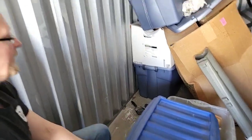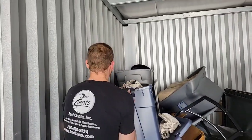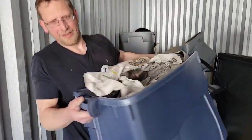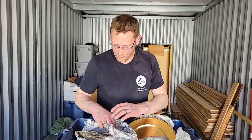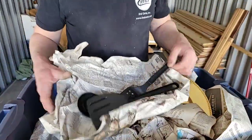Man, I can't wait to see what's in these other totes, these other boxes. So let's move this stuff out of our way. See what treasure we find next. I just feel like I'm riding the money train today, ladies and gentlemen. Beautiful day here. Wherever the heck I am. Oh, this is heavy. Woo! All right, coming your way. What's in this heavy old tote? Hey, there we go. Utensils.